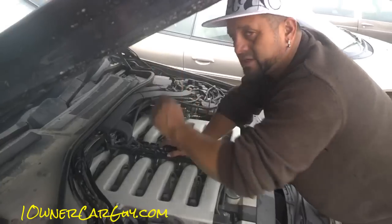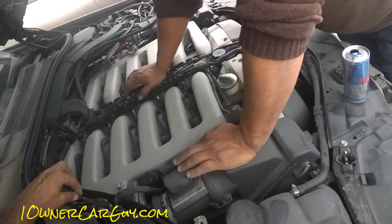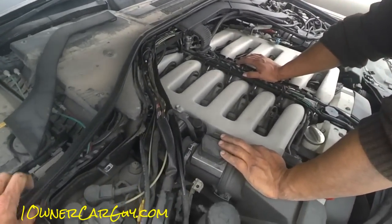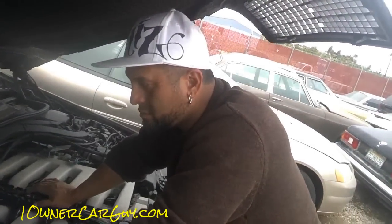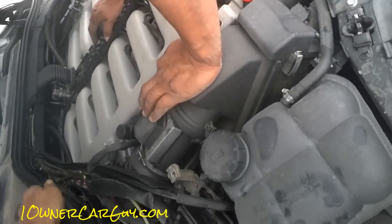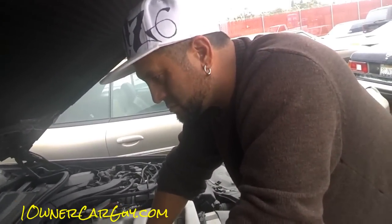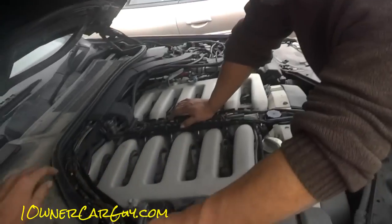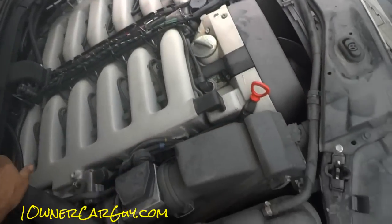How far does the harness go? They all plug up here. This just goes to the mass airflow sensor, I think, is where this one goes. In fact, these kids that work for me, they were really good at fixing them. Between $300 to $500 on eBay for the harnesses. But as we thought about it, a guy needs to get some wire. Just take the time and make one for $400, and you're buying the same thing. Just make the harness. You can make it for $50 worth of wire, and it'd be good forever because you'd be using like Grainger wire or something. So that's the common problem with these?